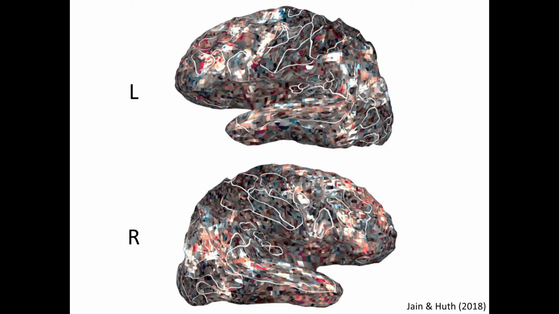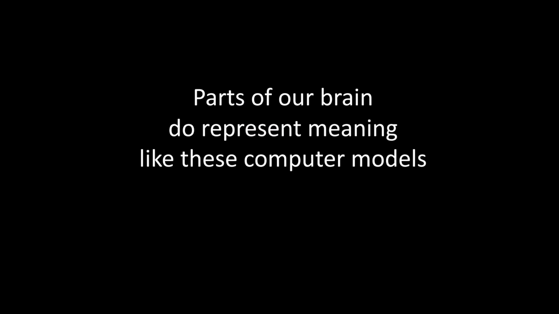This shows up in other studies too. These are brain images captured while people listen to podcasts. Here, if anything is black, that means it's also not significantly related to the computer model of meaning. But here we see lots of parts of the brain are not black. That shows us that this computer model of meaning is related to how your brain registers meaning as you're listening to a podcast. So parts of our brains do represent meaning in the same way that computers do. So computers think like us.